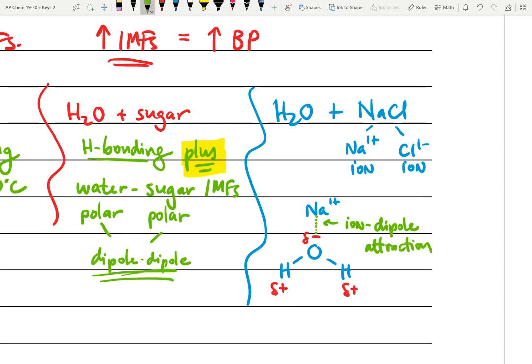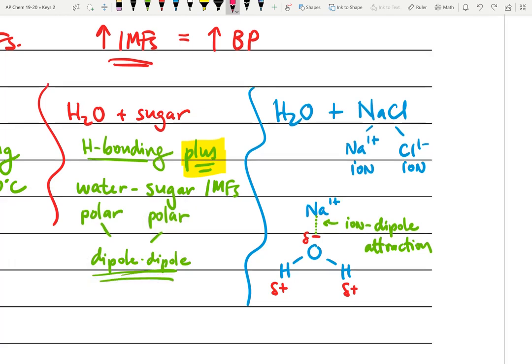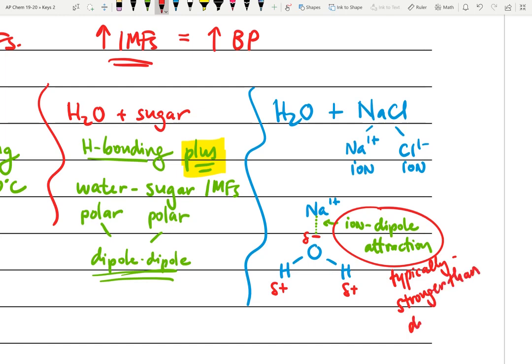That's pretty significant. Now think about a dipole, like we mentioned over here. Think about a dipole in sugar with water. A dipole is not as strong. It's a partial charge, so it's not as strong as a true ion charge, where it's a true +1 or a true -1 or a true +2, whatever that ion might be. So an ion-dipole attraction, we could probably look at this and say, this is typically going to be stronger than a dipole force. This is stronger than even what we'd find in sugar water. And so when we have ion-dipole attractions, those are going to be substantial. Ion-dipole is greater than dipole, especially when we're talking about water in both cases there.